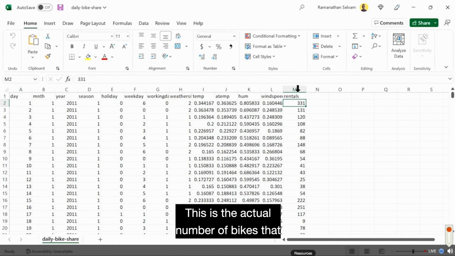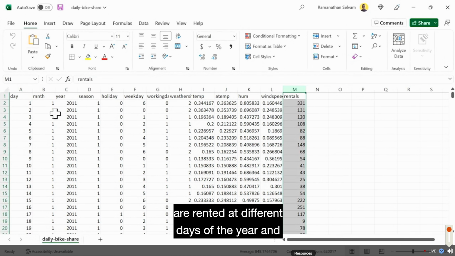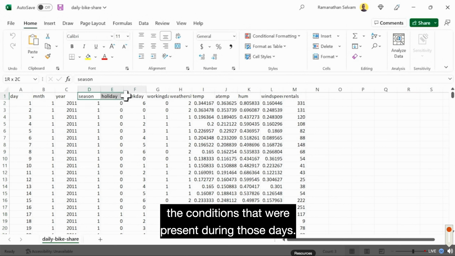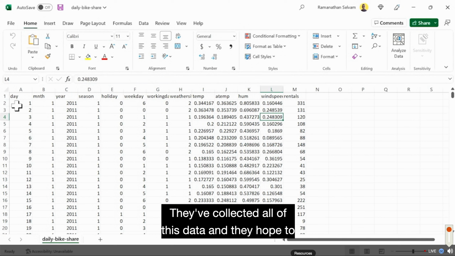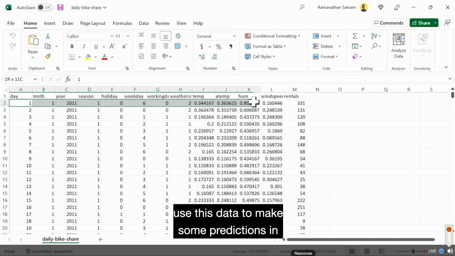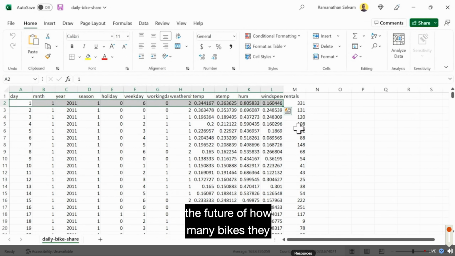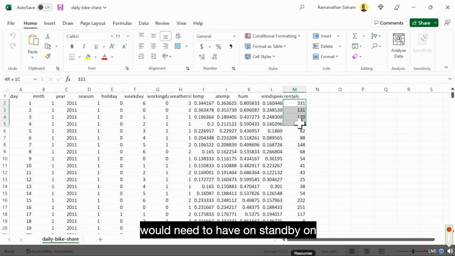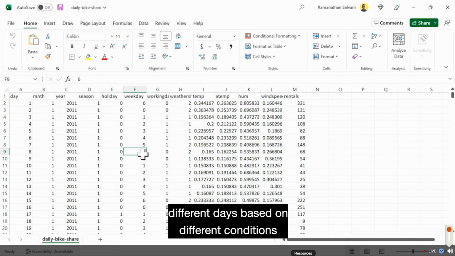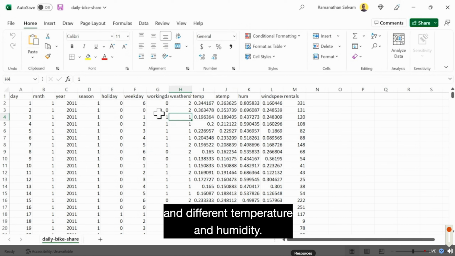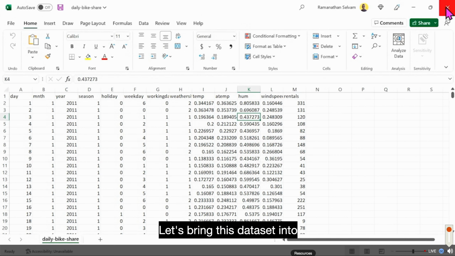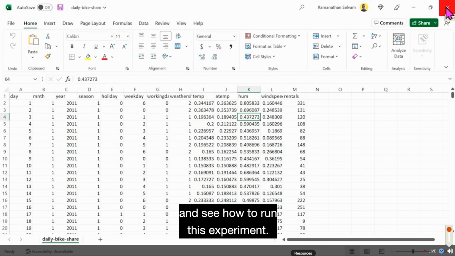So this is the actual number of bikes that they rent out at different days of the year and the conditions that were present during those days. So they've collected all of this data and they hope to use this data to make some predictions in the future of how many bikes they would need to have on standby on different days based on different conditions and different temperature and humidity.